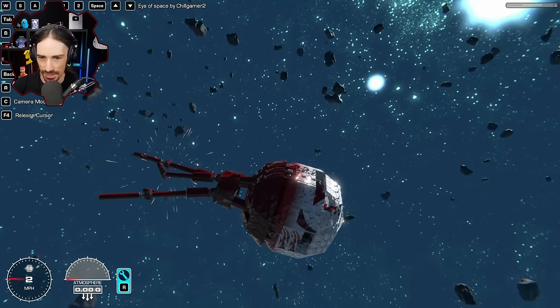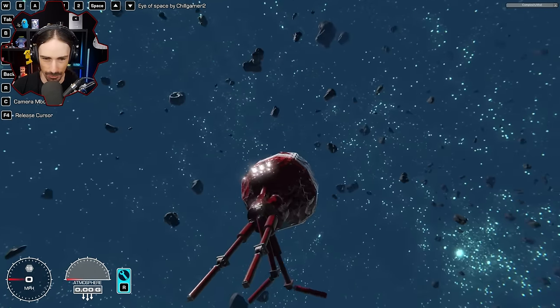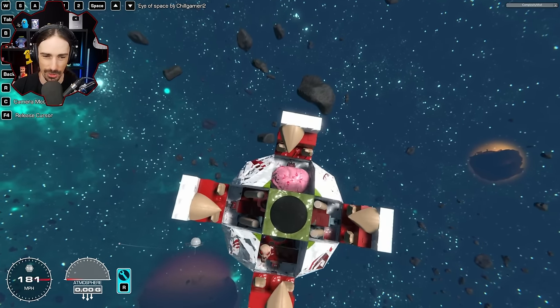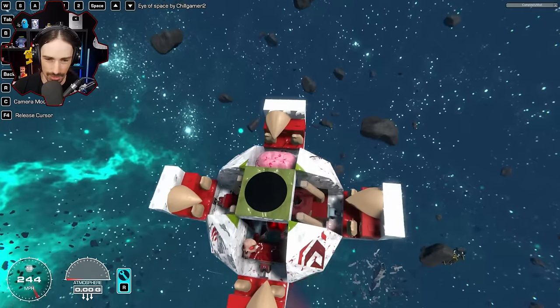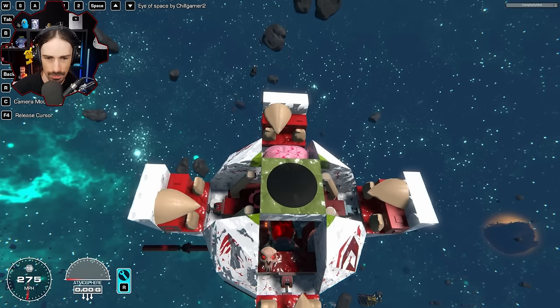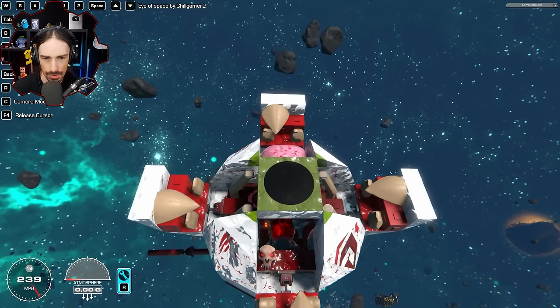Oh, this is different. This is really different. And then, oh, this is a horror machine here. There's like skulls inside. Oh, look at me inside there. This is crazy. How did you even, what? This doesn't even make sense.